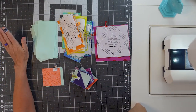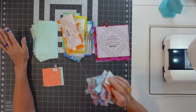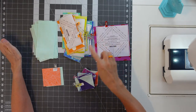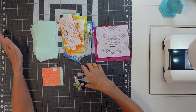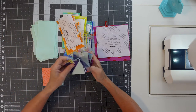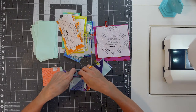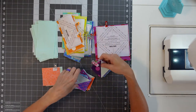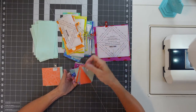Okay, I'm here with my cuts, and I went ahead and put some together because I just wanted to test how to do them. Pretty easy to do. And I did both. I did the way they tell you to do in the pattern and the paper piece. So I've got quite a few here, and I've got them separated by their number. Number one has four. Number 24 has four. So pretty easy. Number 10 has eight. So that's what they look like.